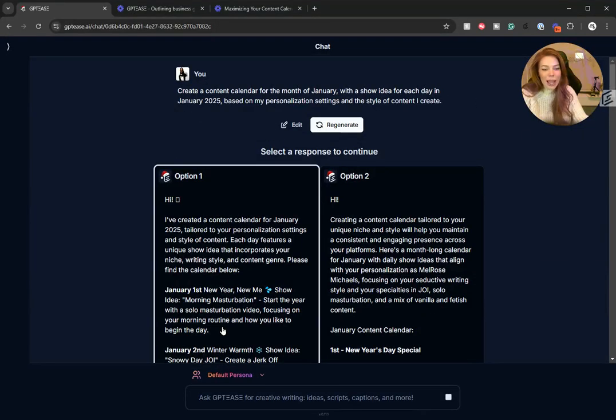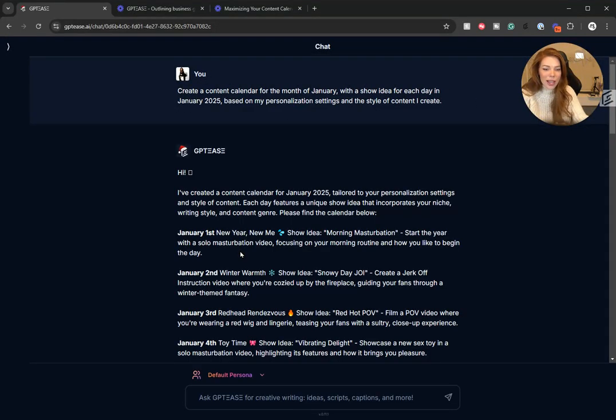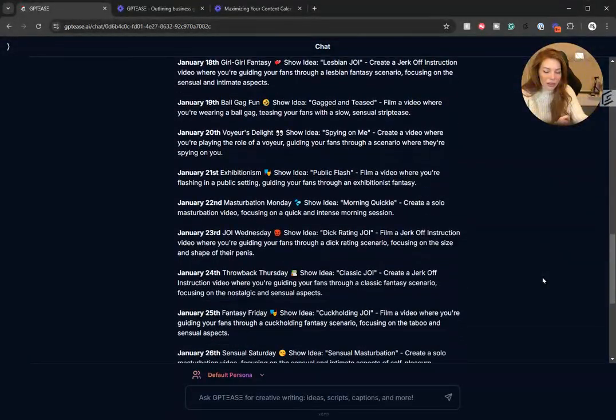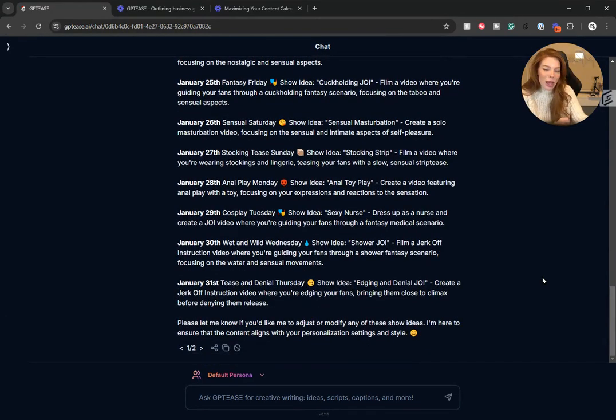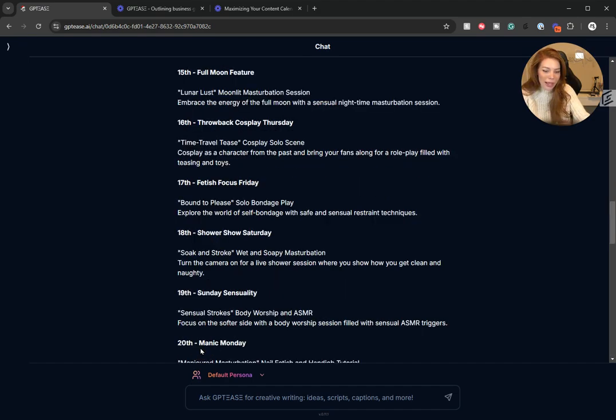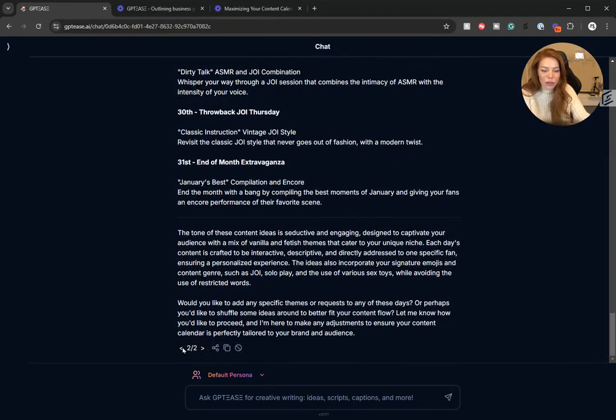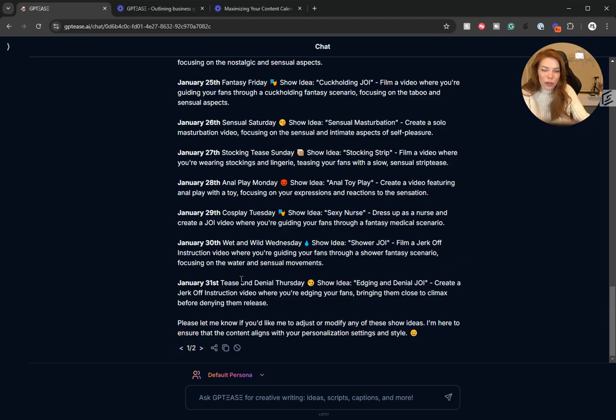All right, so for me, I'm liking option 1, so that's what I'm going to select. That option 1 is going to fill the screen and you're going to see it fully in all of its detail right there available for you. Now, when you get to the bottom of the GPTease response, you'll see some icons here. So this icon with the arrows, the 1/2, allows you to go back and see the response that you didn't choose. So even after you've chosen option 1 or option 2, the other one is still there available to you if you want to go back to it. So maybe you want some ideas from option 1, some ideas from option 2, you can totally do that.